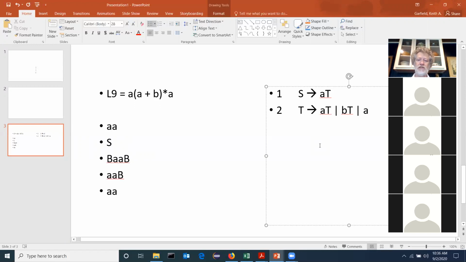Now, how do you know how to do this stuff? You know, that's why I gave you quite a few examples. And make your own up, right? I opened up a discussion session where you can make your own languages and see if people can create grammars for them or even define the language sets.